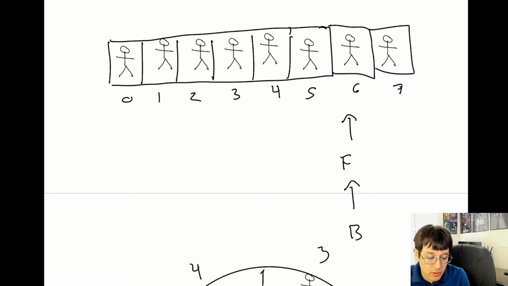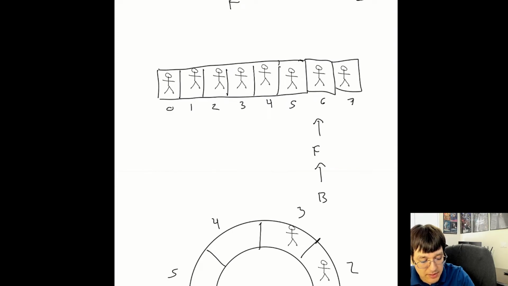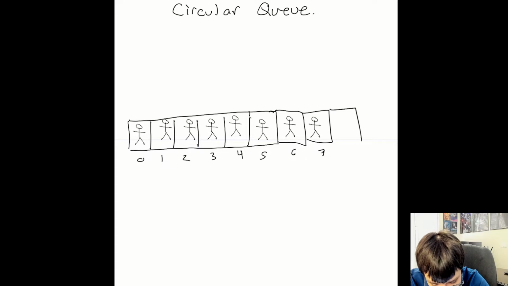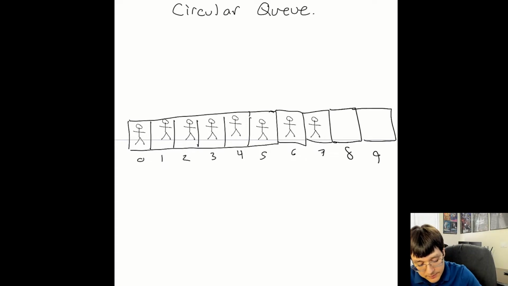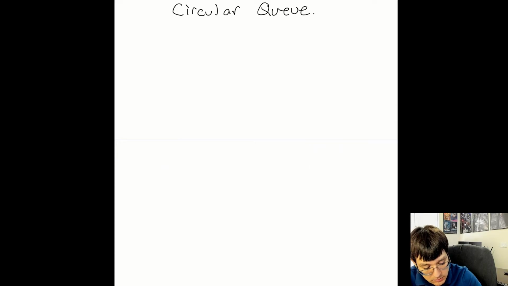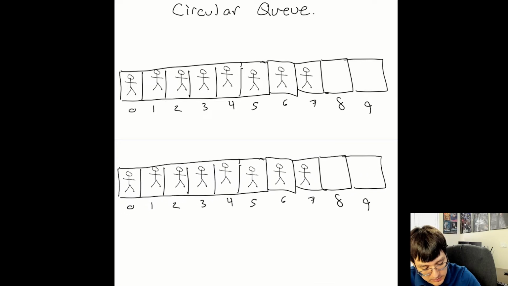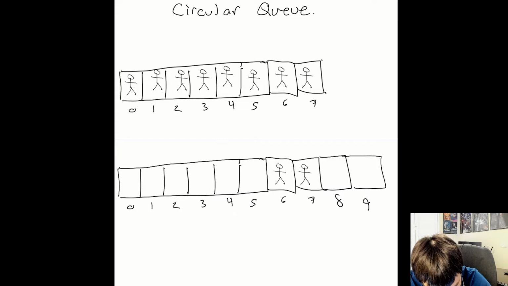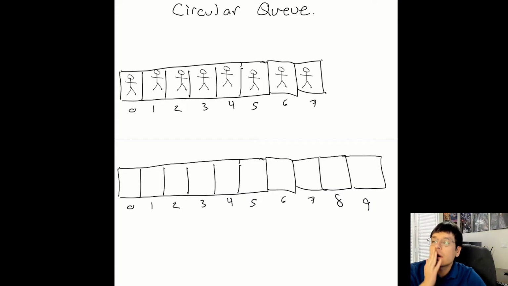Let's say you're in this scenario and you want to make the bigger line. You probably want to make it twice as big, but for simplification purposes, let's just say I'm going to make it 2 spots bigger. Okay, you might be tempted to say, well, hold on. To properly visualize this, I'll take the old one and the new one, right? And then I want to make this empty. I can't get rid of the head there. There we go. Okay, so we got a bigger array and a smaller one, right?